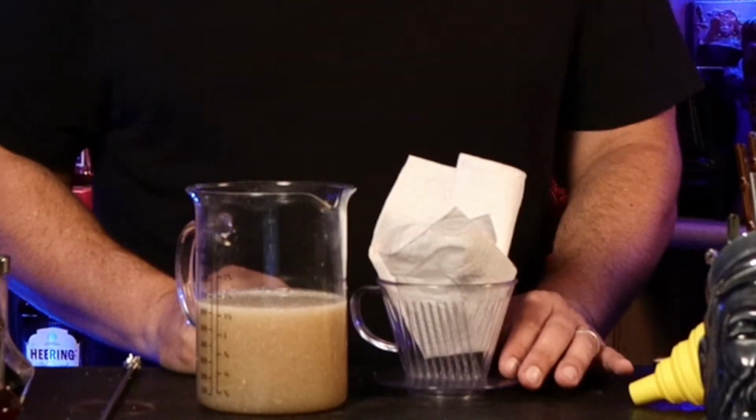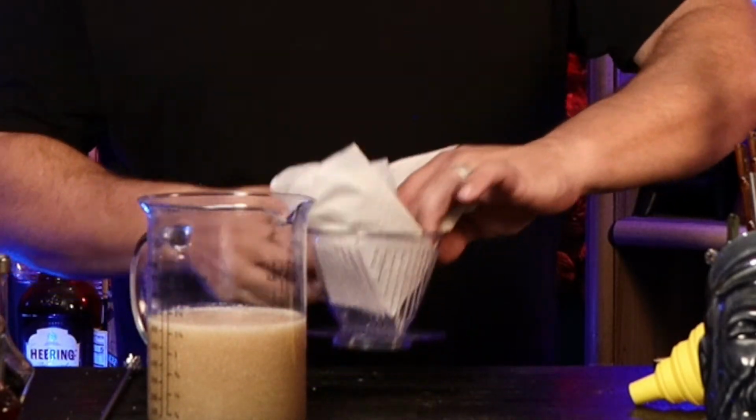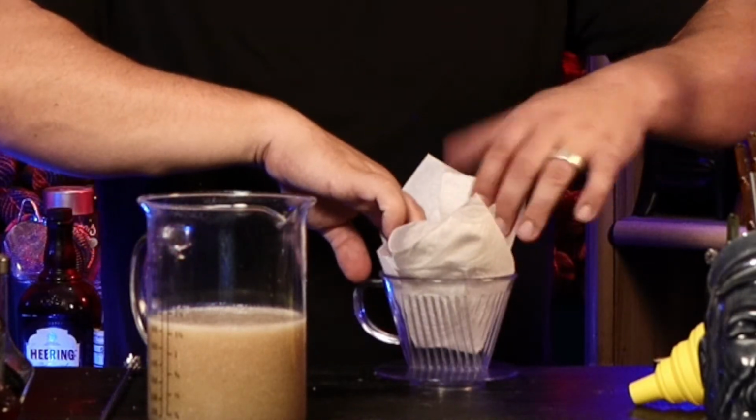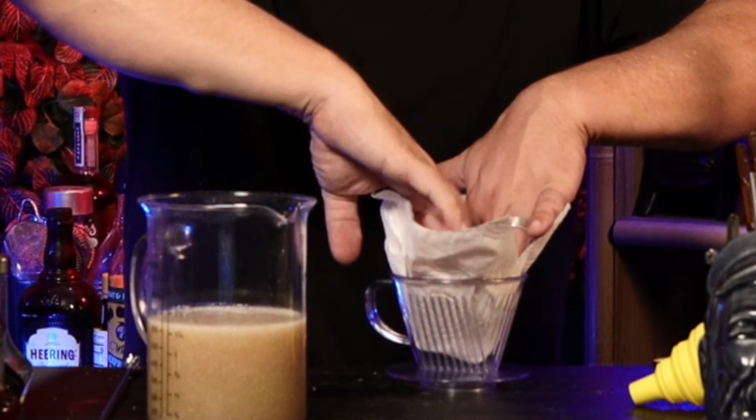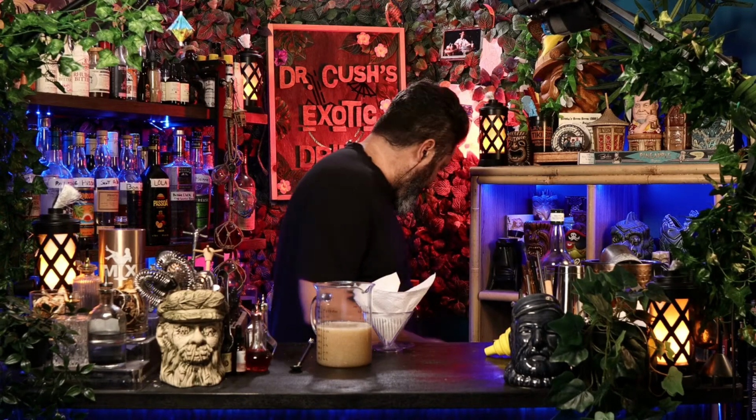I used coffee filters for a long, long time. I have come to the conclusion that coffee filters are not the best way to do this. The best way to do it is to get a normal paper towel like this, fold it so that it fits into a pour over coffee business. Just get one of these things. Look for pour over coffee, but don't use a coffee filter. It doesn't work as well. And then we are going to pour back into the bottle. Oh, right here. We're gonna pour this back into the bottle.